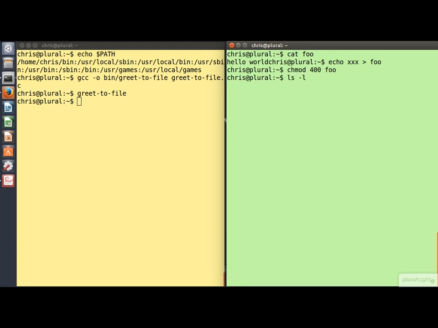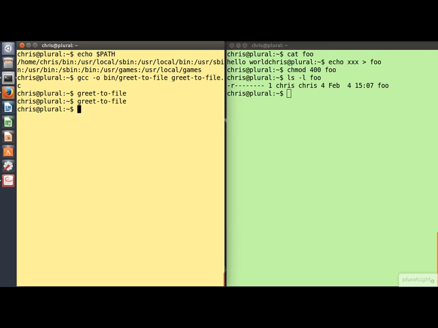So if we do an ls minus l on the file, you'll see there that I have read permission but no write permission. That means when I open the file in my program, that open call should fail. So let's try running it again over in the left-hand window. Well, there are no error messages. The program appears to have just run to completion. But if we come over to the right-hand window and look at the file, we'll see that what's in there is simply that marker text that I placed there. The file has not been written to.